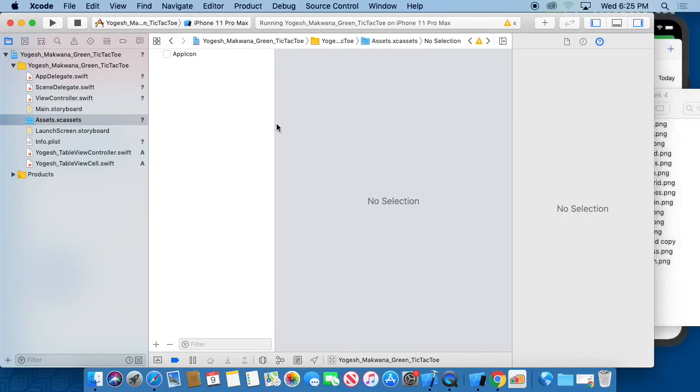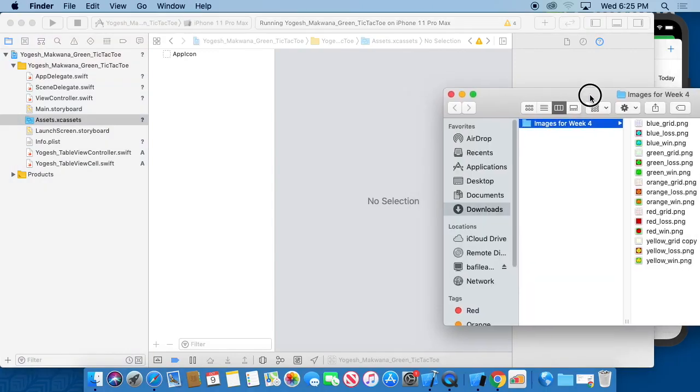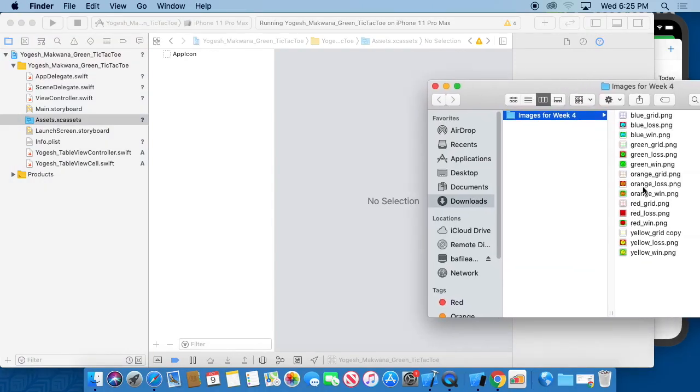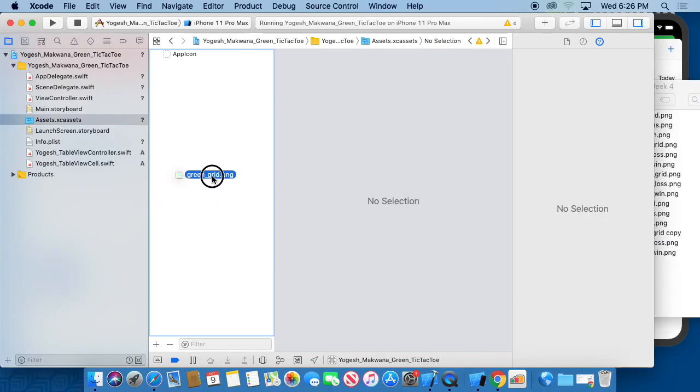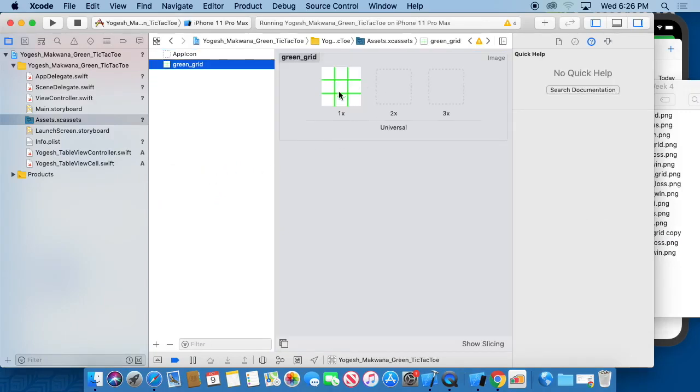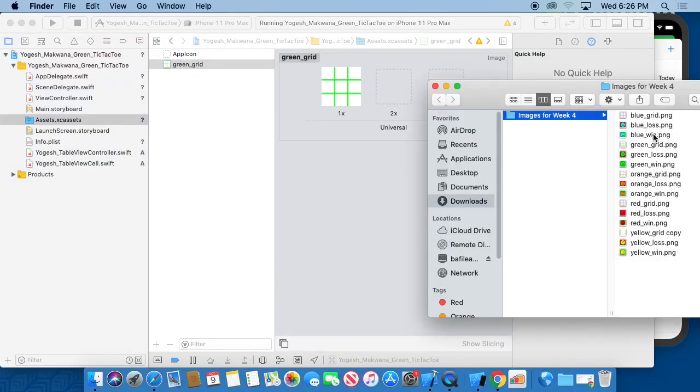But instead, if you are working with a maximized Xcode window, restore it so you have some space available to see what you downloaded. And look for whatever your color is. Let's say your color is orange, you will use orange underscore grid. If it is red, you will use red underscore grid, right? So use that file, and you will drop it under the app icon here in this space. That will make the grid appear. So from here, drag the grid and drop it here.